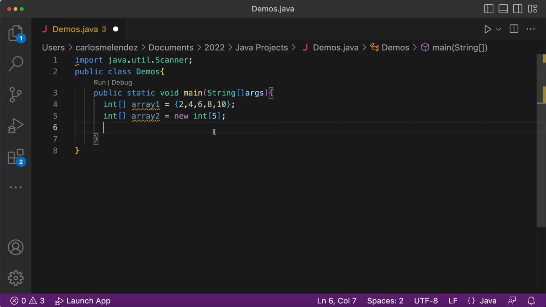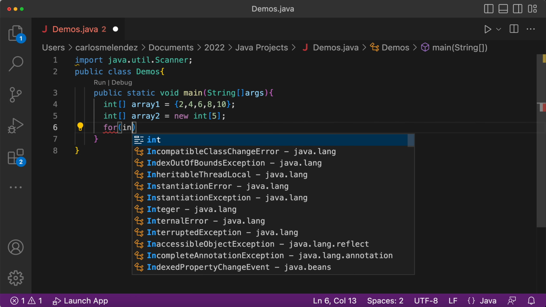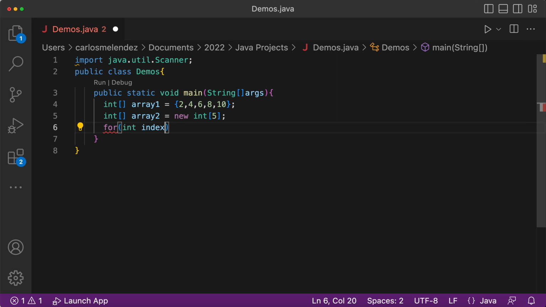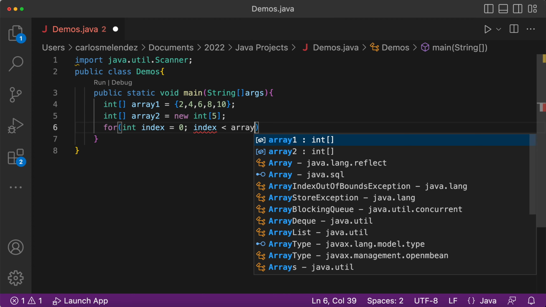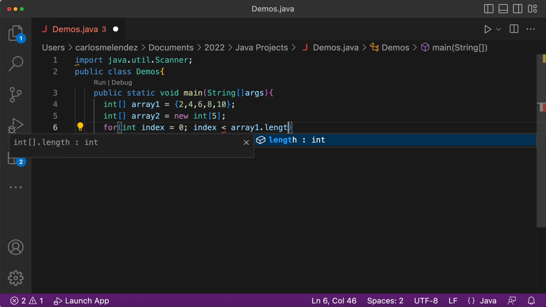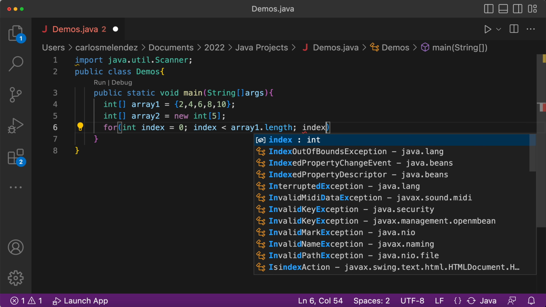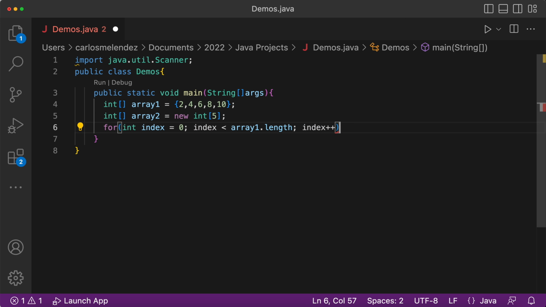So then in our for loop, for int index equals 0, index less than array1.length, index plus plus, and then now I'm going to put some curly braces on this.